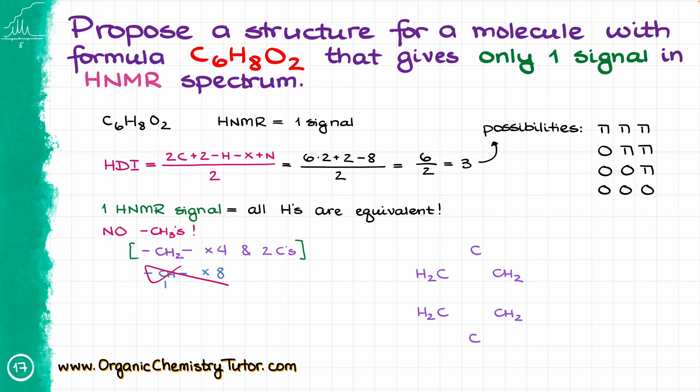Now, that kind of gives me an idea that I am probably looking at a cyclic molecule. So to make it a little bit easier for me to visualize that, I am going to combine that molecule like this into a cycle. Now, cycle takes one degree of unsaturation, so if I am looking at my possibilities that I've outlined before based on my degrees of unsaturation, I know that three pi bonds is probably not going to be the case, and if I have one cycle, then I can potentially have two pi bonds, or one cycle and another cycle and the pi bond, or three cycles.